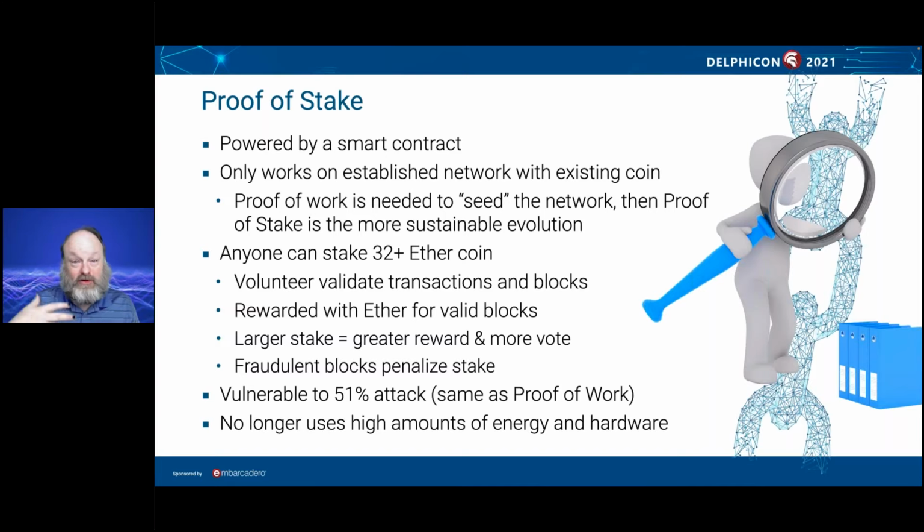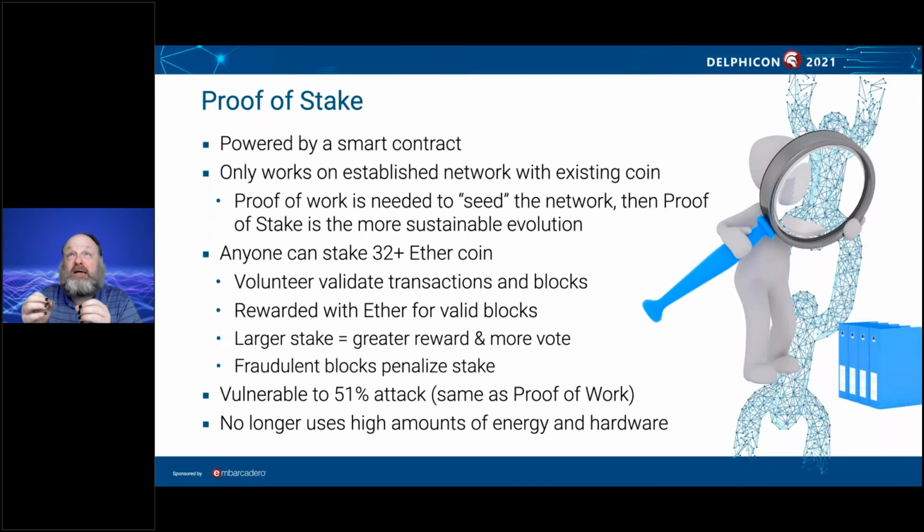And since they do not agree with them, the person that has created the false transactions will lose their stake. So that's why it's called stake, is you're putting that up in order to participate. Now, this is the same thing. As long as the majority, over 50%, are not colluding, then the network is secure. The thing that's interesting is that proof of work is used to establish a blockchain, establish a cryptocurrency, get it rolling. But then you can switch to proof of stake. Proof of stake only works on an existing established network, but it doesn't have the energy cost. There's a little bit of energy cost, but it's much, much less.